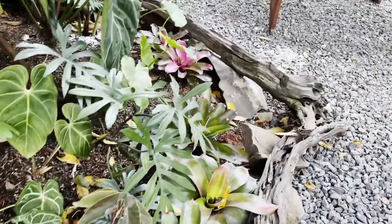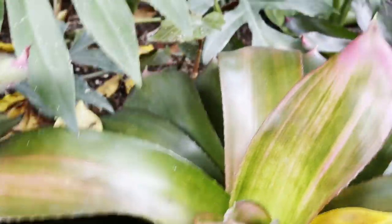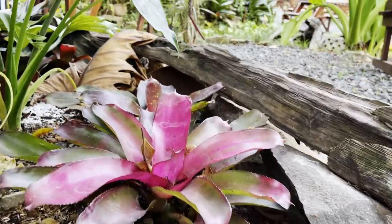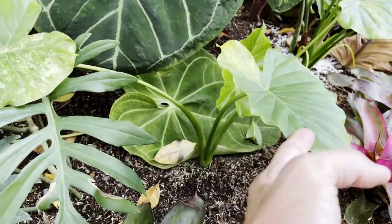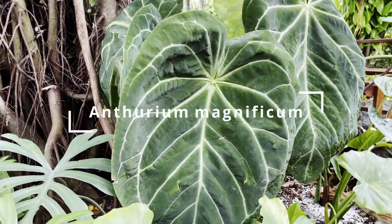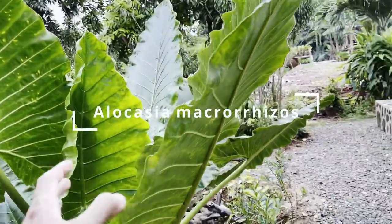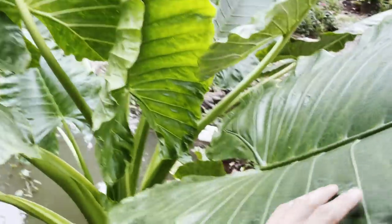There's a Philodendron mayoi here. These are really pretty bromeliads — they're supposed to be easy to care for. And there are some Alocasias — I guess these are the yellow variegated Alocasias because they're not white. And there's the Anthurium Magnificum — if you like big Anthuriums that are easy to care for, this is your pal. It's not expensive either. And look at that massive clump of Alocasia — I believe this is the Macariza. I want to take a nap on this thing.